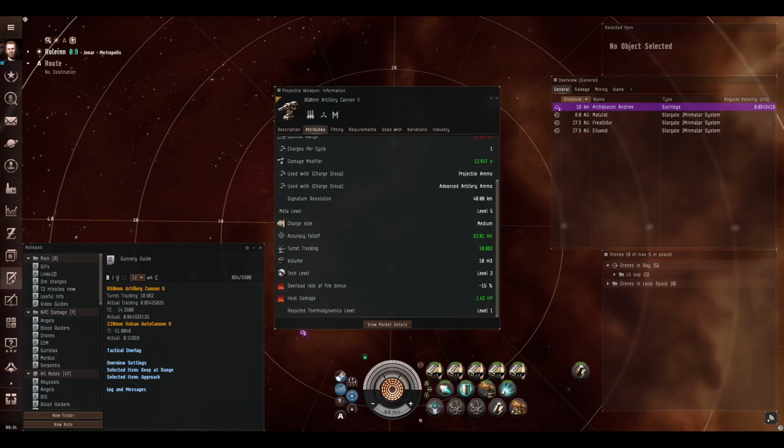Well, basically what you want is for your tracking number to be larger than the angular velocity of the target, because this makes it easier to hit. You can do this in a few ways. You can boost your turret's tracking directly with modules such as tracking enhancers and tracking computers. There's also tracking rigs and tracking implants, and very probably some tracking combat booster drugs as well.